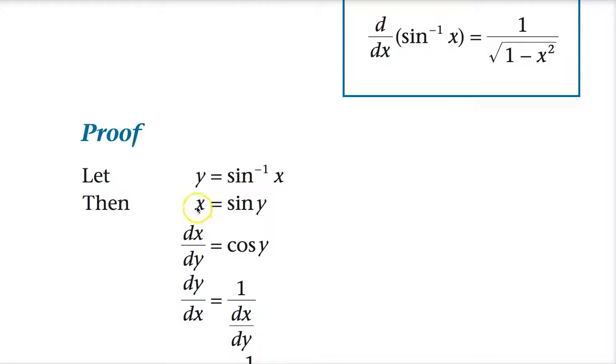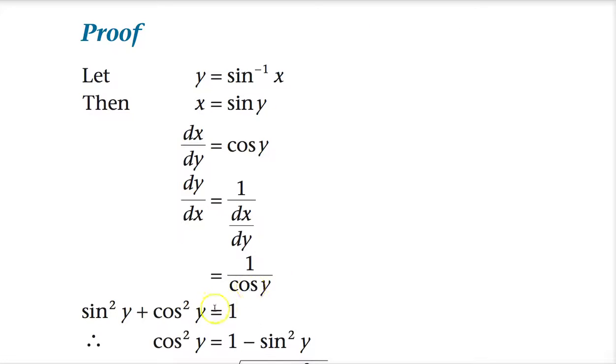So dx dy is just the derivative of that. You're used to seeing y equals sine x, dy dx, and you can differentiate. I've got x equals sine y. So remember, it's d whatever on the left by d whatever's on the right. So dx dy is differentiate sine, you get cos, right? But I don't want dx dy, I want dy dx, so it's the reciprocal. So it's basically 1 on cos y. If dx dy is cos y, then dy dx is 1 over cos y.